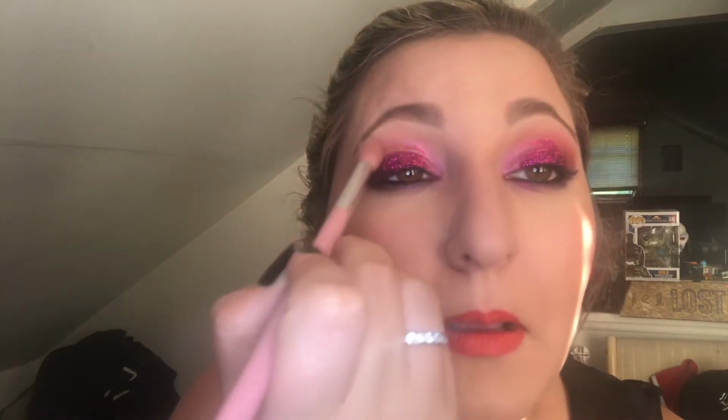Do you see what I see and I do not like? I'm just fanning that out. It's good and dry. Going over that with matte, melted matte Too Faced in the color Queen Bee.